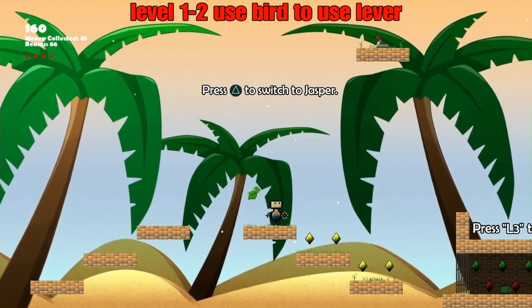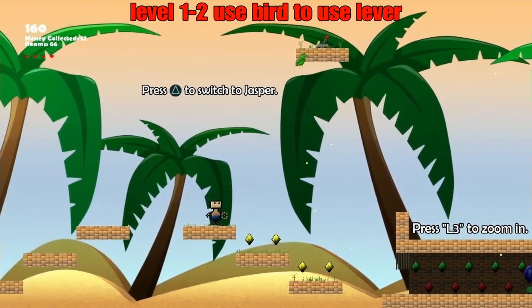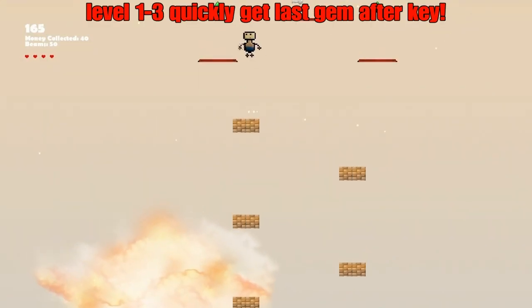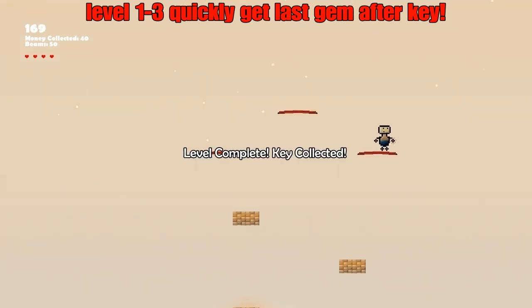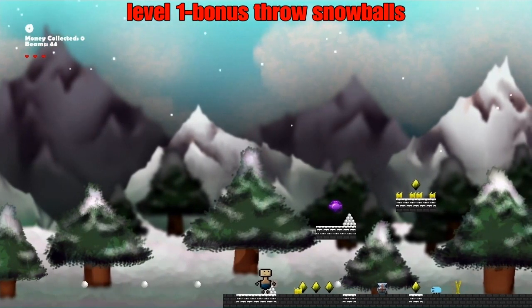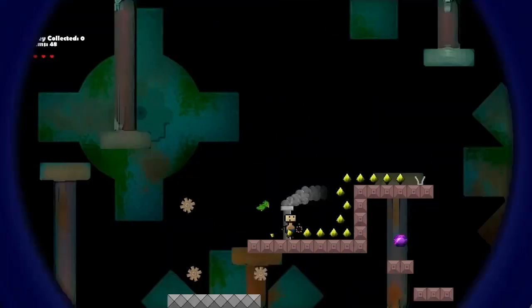In level 1-2, you can press triangle to switch to the bird. So press that lever up at the top with that bird and that'll open a gate and get us a trophy. In level 1-3, when you grab the key at the top, quickly jump and grab that last gem on the right too. In level 1 bonus, stand next to this snowball pile, press R1 to lob some snowballs for a trophy.